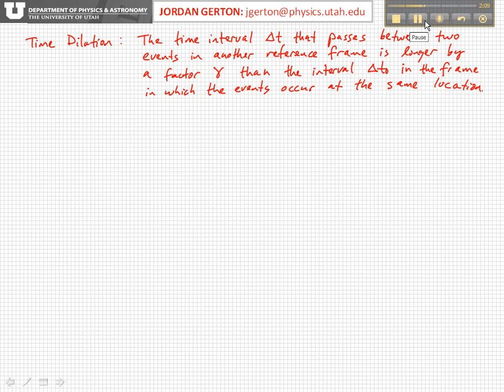Now this is a very general result, so even though we derived this using Einstein's Gedanken experiment, it is true in general for any two inertial reference frames that are moving with respect to each other whenever a proper time delta t sub 0 can be defined.